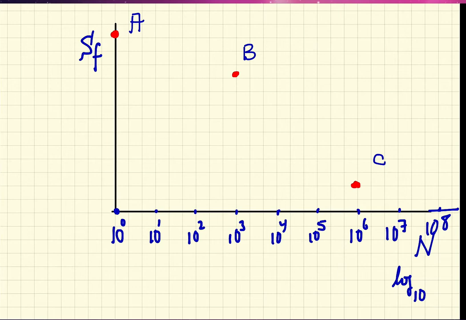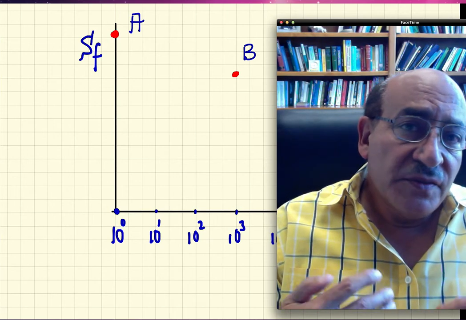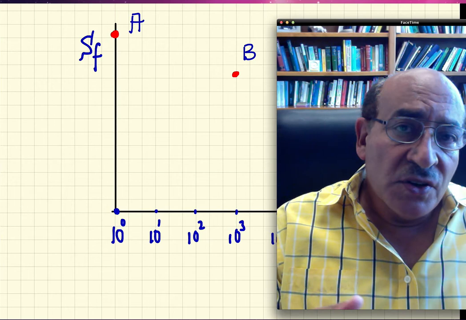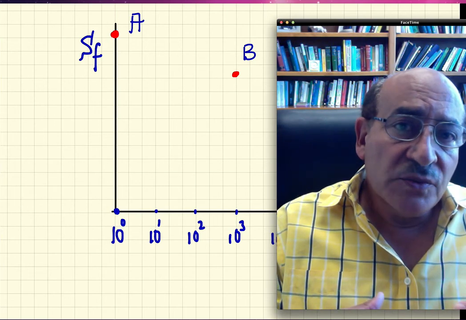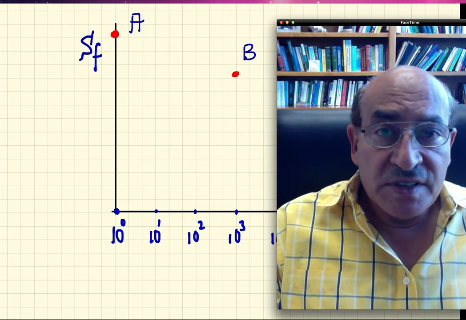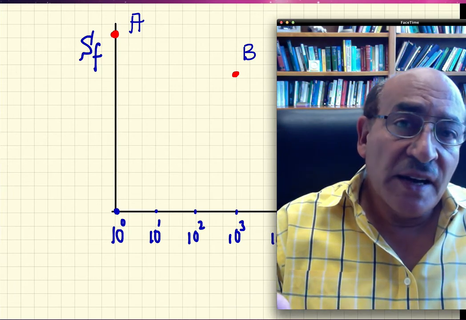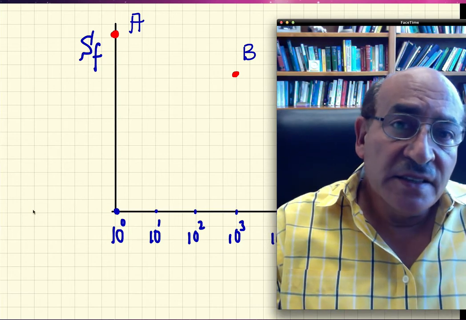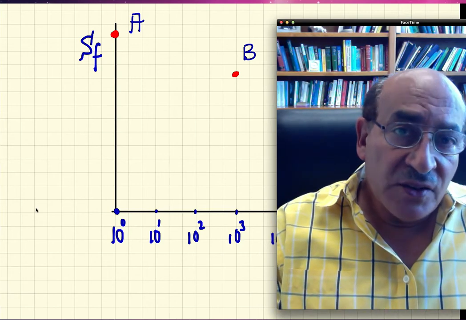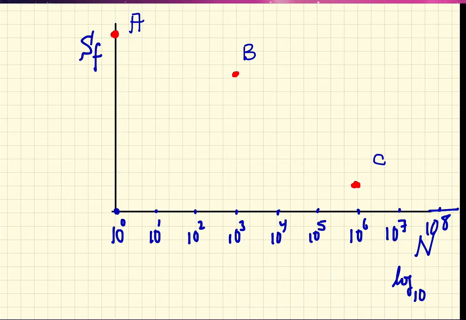So if you think about it, then the coordinates of point A, I have failure in one single cycle. So the amplitude that would correspond to failure in one single cycle is the same as the ultimate strength of the material. And for all materials, we can open up the data sheets and find the ultimate strength of the material. So the coordinates for that point are N equals 1 and S sub F is equal to S ultimate. So I'm going to write the coordinates for this point here next to it. So I have 1 comma S_UT.